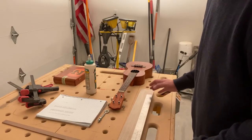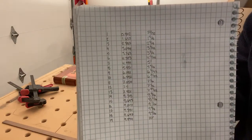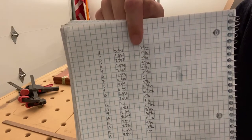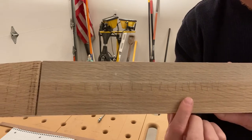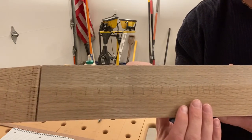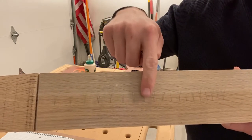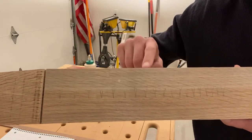Now I'm marking out where all the different fret locations are on the neck. I've gone online, punched in some search terms, and found out where all these different frets needed to be — and on a different link they converted it to the nearest 30th of an inch for me. You can go down to the nearest 64th, but I work in 30ths and that's kind of my max. I'm going to use a miter box and my little miter saw to cut a little saw groove at each of these points, then use a hand file to widen it so the wires can fit into the grooves.